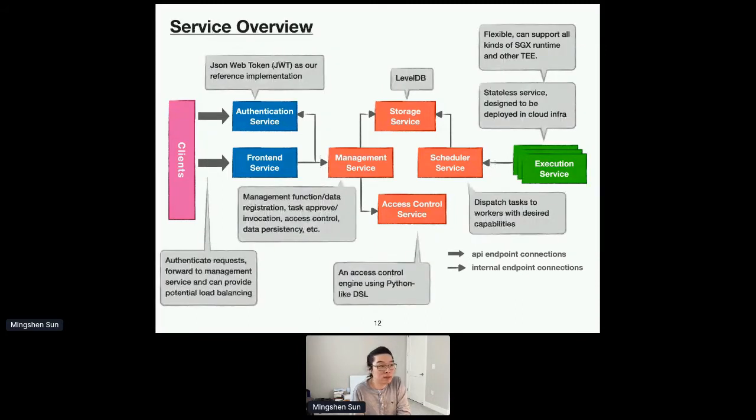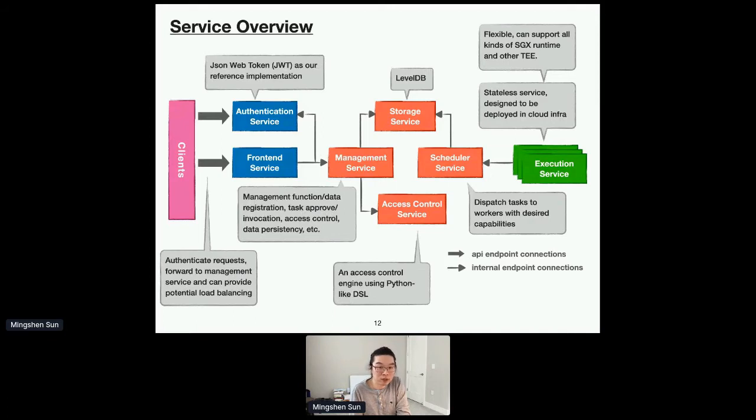The functions of the different services are obvious from their names, but let me introduce them in some detail. For the authentication service, we just use JSON Web Token, JWT authentication, as a reference implementation. Also, you can replace this service with your own authentication implementation. The front-end service helps to authenticate requests, then forwards requests to the management service.